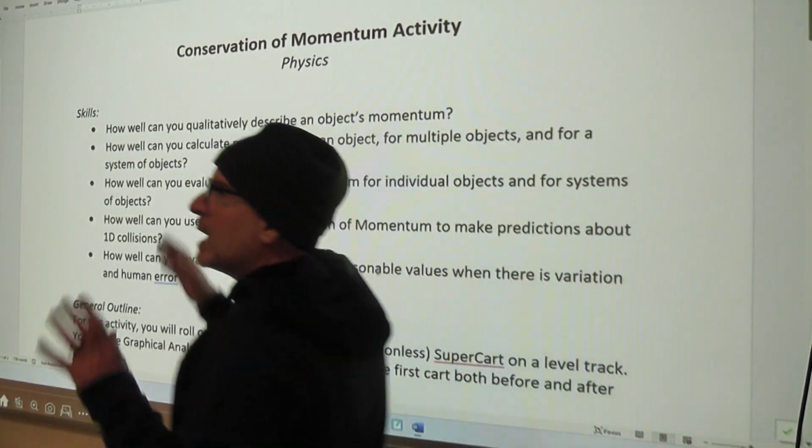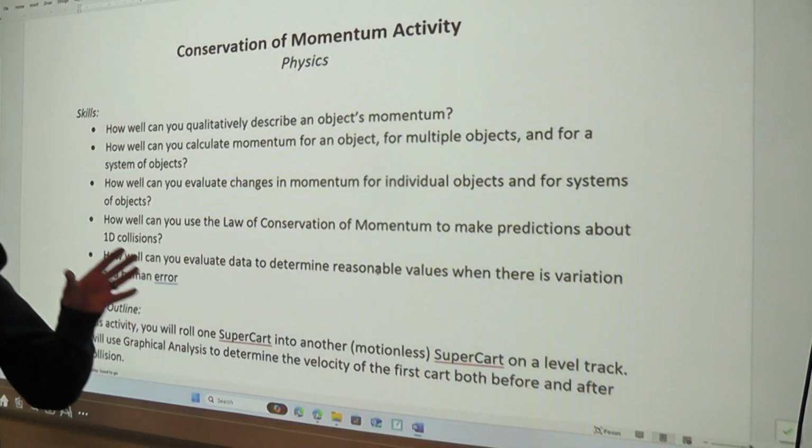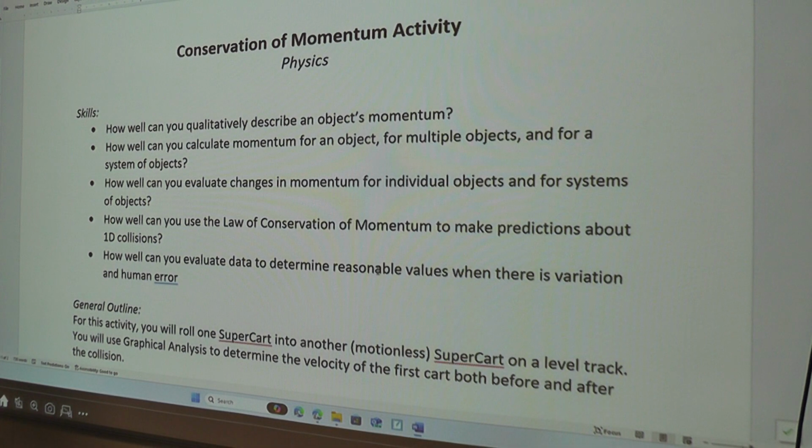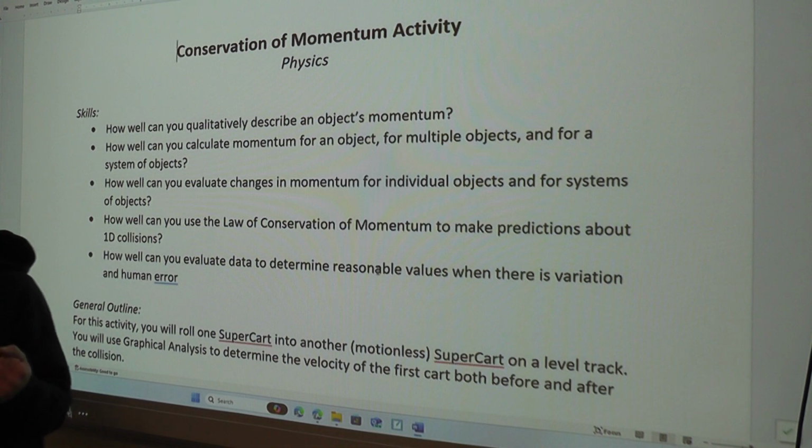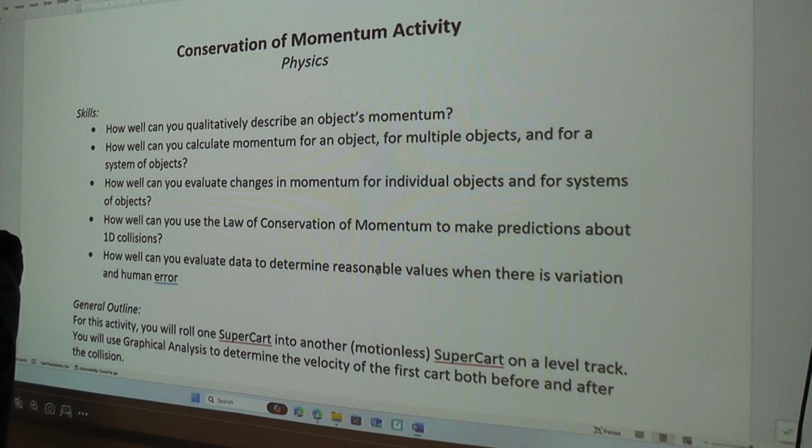The first is, everything you need to know is in the instructions. The second thing is, this is a record-keeping thing as much as anything else, and there's additional difficulty here. With the air card conservation of momentum, you had to keep track of before and after velocities. You had to do some calculations, and there was a lot to keep track of. Here, there's even more to keep track of, because we're going to have target velocities.